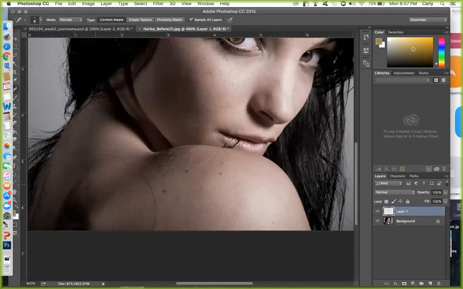So that's why it's a good idea to just go over it over and over again. There we go. And so I'm just, yeah, this is the Spot Healing tool.